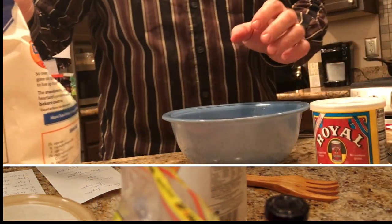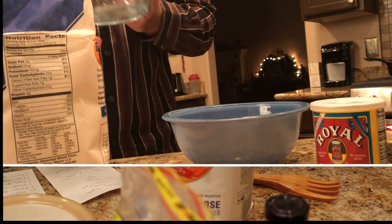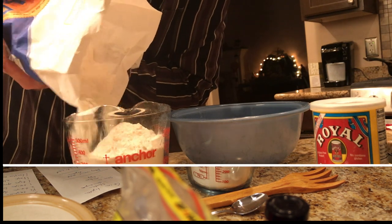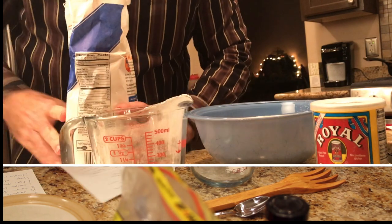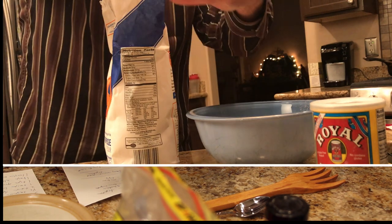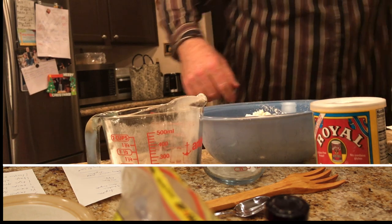And we will add 2 1/2 cups of flour. Okay, here we go. Get our bigger cup. This is 2 cups right here. Put that in there. There's 2. Do 1/2 cup. There we go. That's about 1/2, I think. Looks like 1/2. What do you guys think? I think that's about 1/2. Close enough. All right. Put that aside. Now we do the other thing.